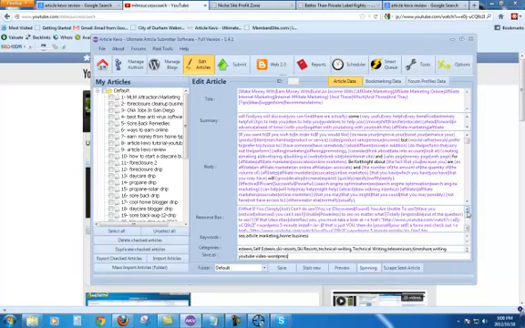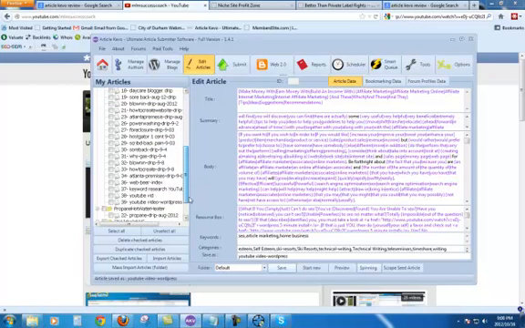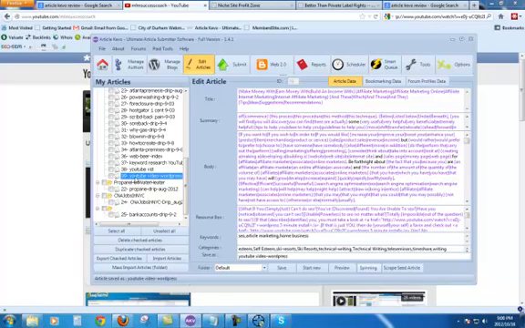Probably I won't go through that, but once you have each one of these boxes, the title, the summary, the body, the resource box, the keywords, categories, and you've named it under save as, you want to go ahead and click save. What that's going to do is list it under my articles on the left hand side, and you can see the WordPress. I don't think I can make that any bigger, but it's actually right there. YouTube video dash WordPress. You want to label it something that you're going to recognize when you go to submit it.